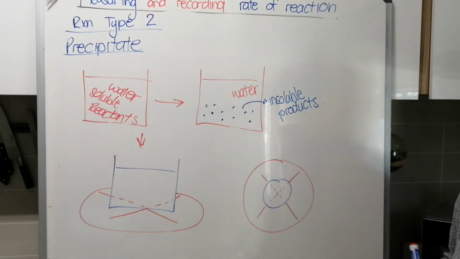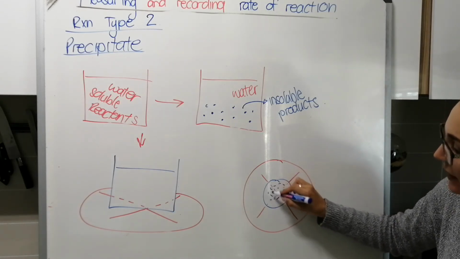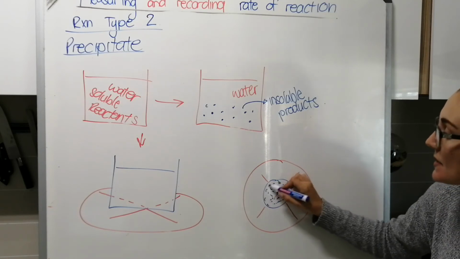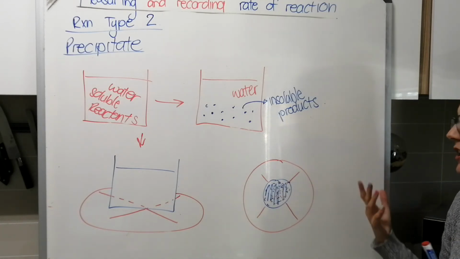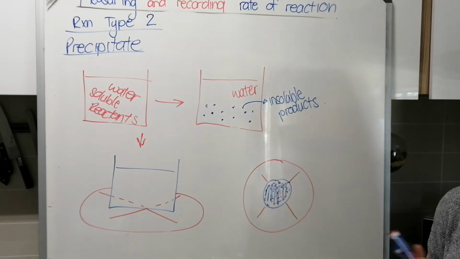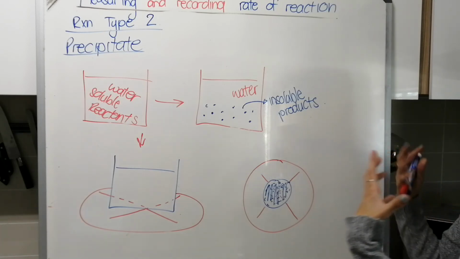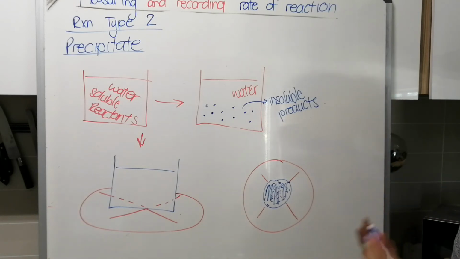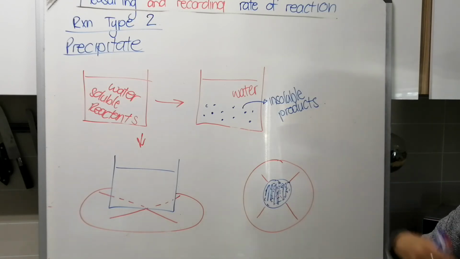Now what's going to happen is as your reaction progresses, you're going to have precipitate forming. And the more precipitate you have, the less visible that little X becomes until you can't see it at all. So this is a way of measuring that. Now it's not particularly scientific, you can't really record it as a number, but you can use it for comparison purposes. So you can say, I'm going to compare these two precipitate forming reactions, which one reacts faster based on which one I can no longer see the X on first.